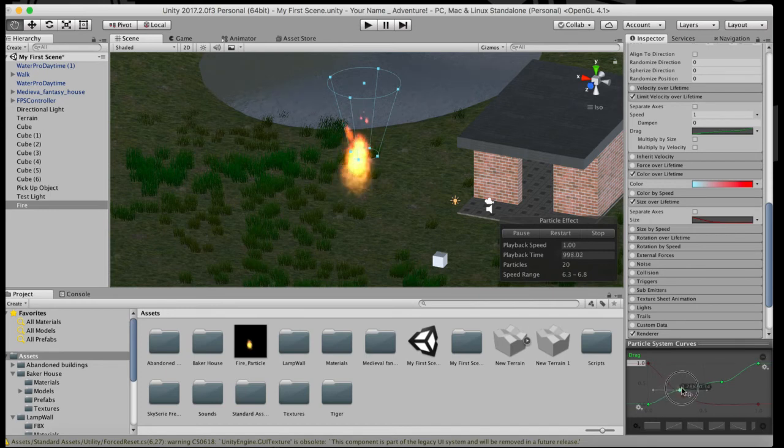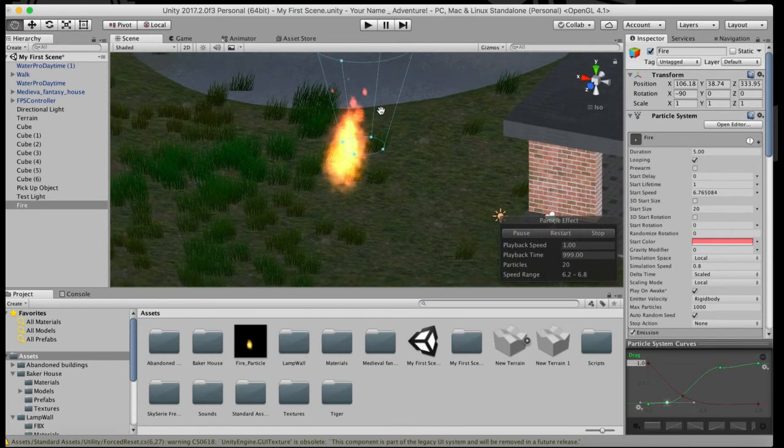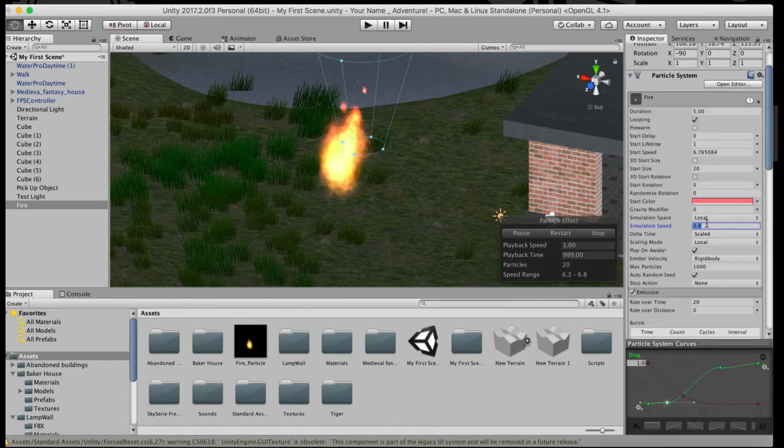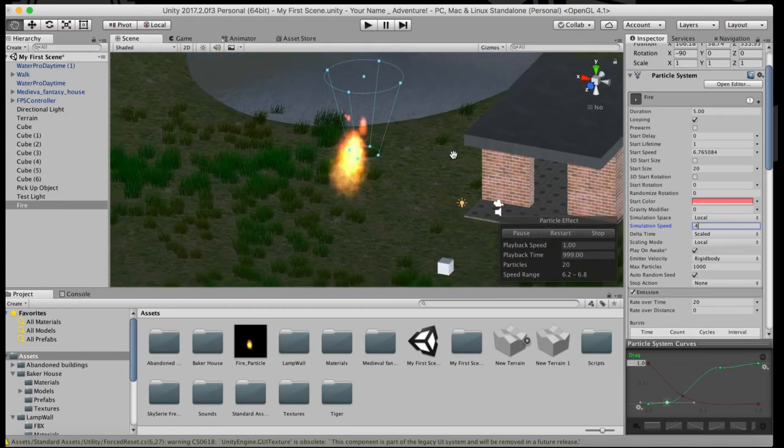And I can play around with these a little bit and see what gets me the results that I want. But this should help me sort of slow down the flames as they travel upwards and get smaller. So I think this is looking pretty decent. Though I may still go and just slow my overall simulation speed down a little bit more, because this feels like it's burning a little crazy fast right now. So maybe 0.5 or 0.4. We'll slow this down and make it not burning quite so intensely.